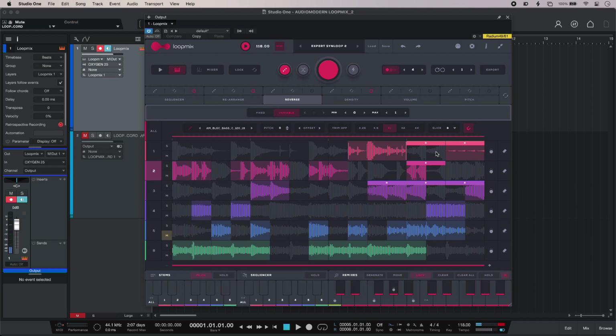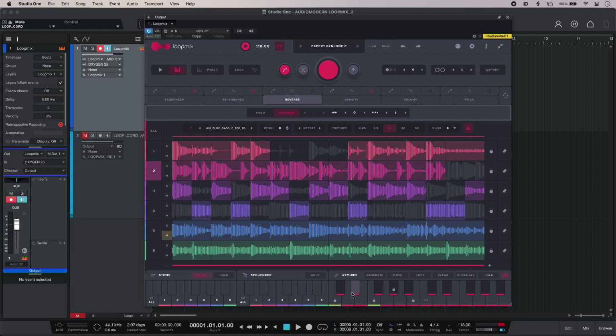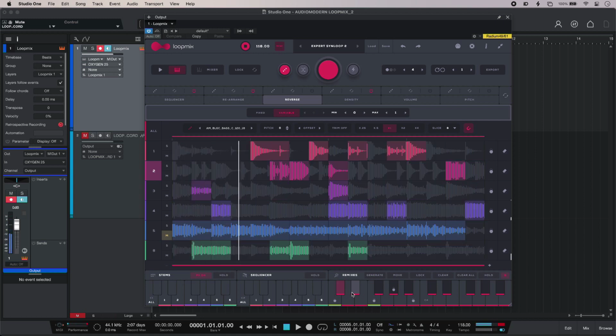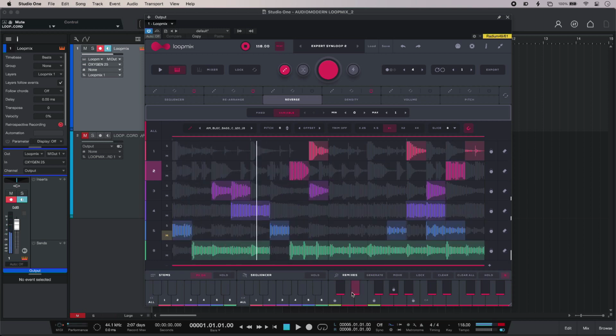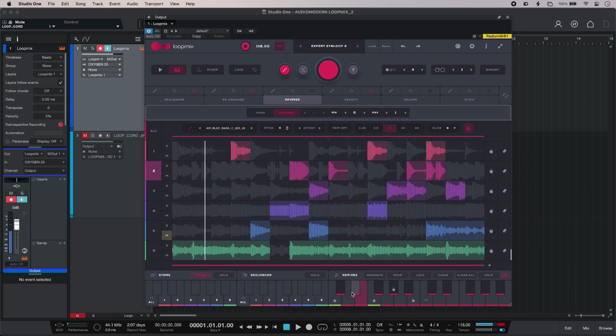But what's really cool up the keyboard is the remixes section. Now, I've saved my main sequence to the first of those remixes keys, but along from that, I just have randomly generated sequences. And I get those simply by clicking generate, and then it gives me a different sequence every time.